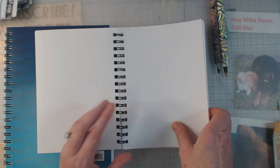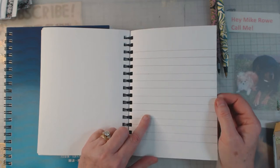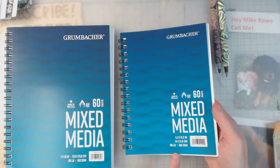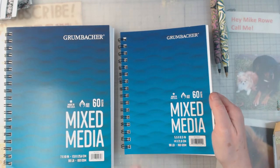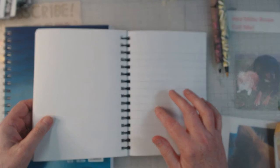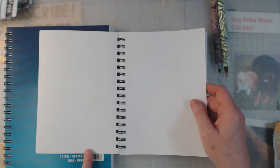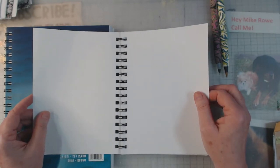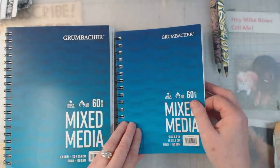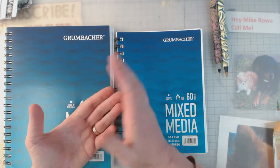The prompts are going to be a whole thing for me. I'm going to do the whole spread so I can pop out both pages. Not saying you have to — this is each man for himself. But for every week, I'm going to write what the prompts are in the back. There are 60 sheets in here, so that's more than enough space for my two-page spreads and to record the prompts. With collage it could get busy and my notes could get lost, so I'll tuck them away in the back.